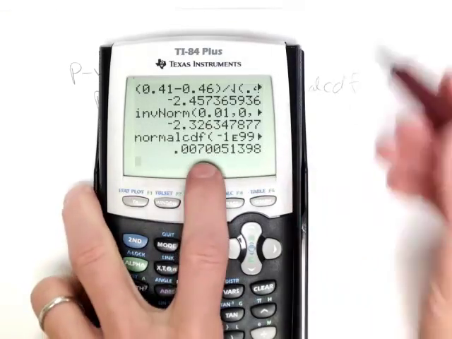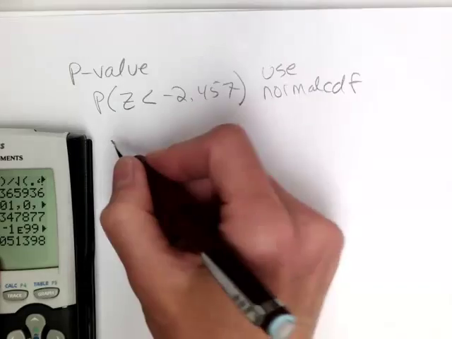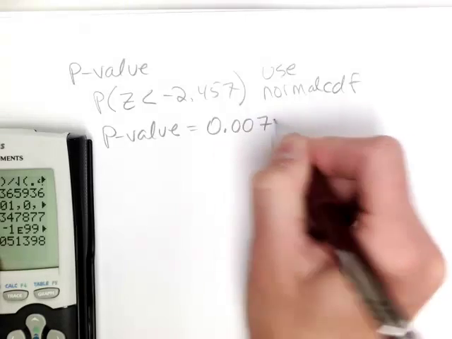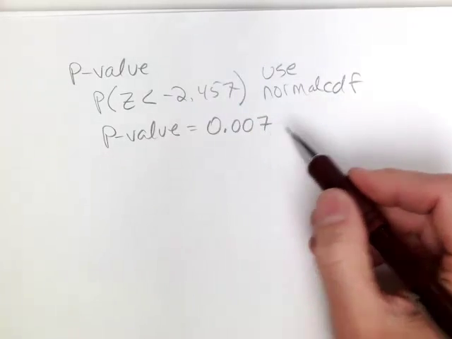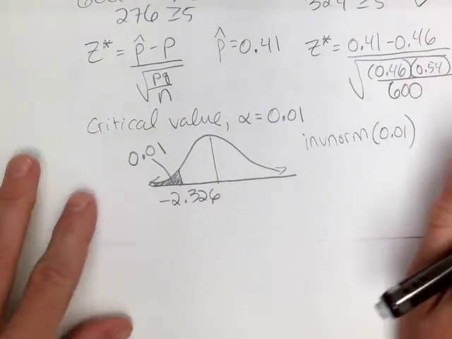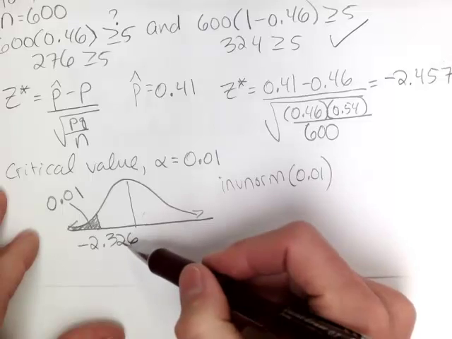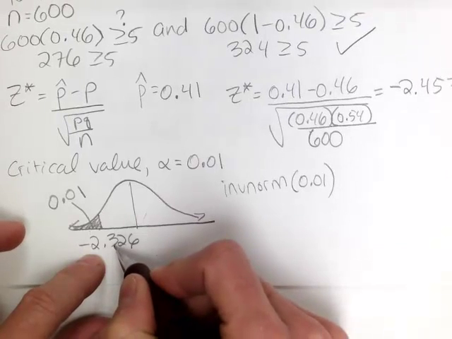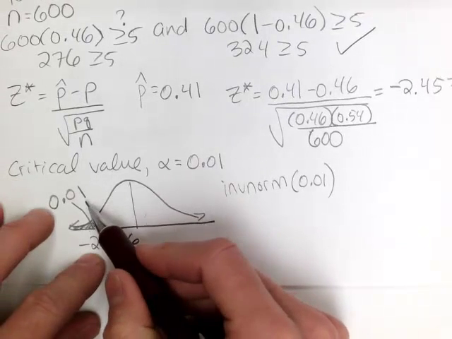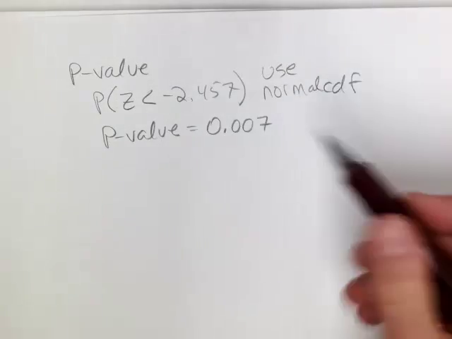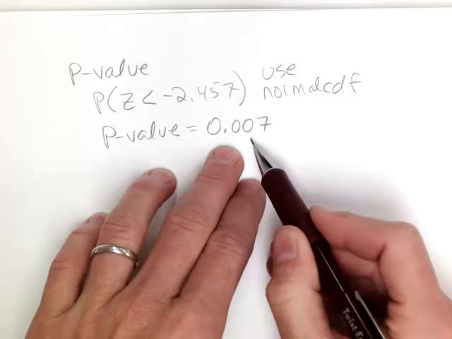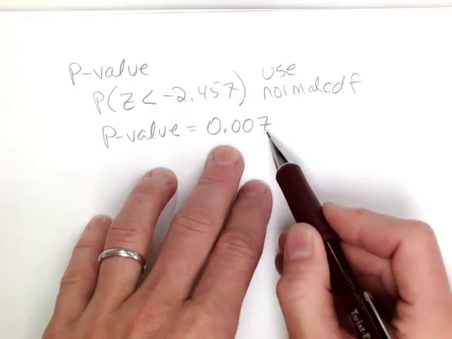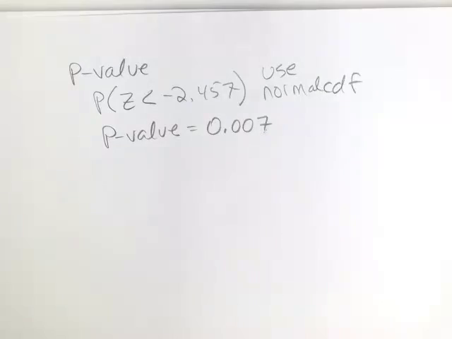Okay, so I get a p-value of approximately 0.007. I had expected this just based on the placement of where the test statistic is with respect to the critical value. It's further to the left of it, but it's reasonably close. So the p-value is definitely less than 0.01, but not by a whole lot. We are rejecting the null strongly here, but we have seen some smaller p-values in previous examples.